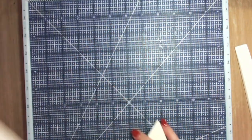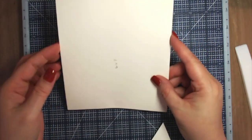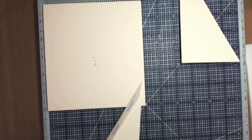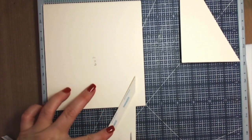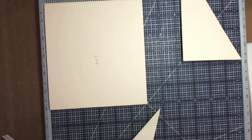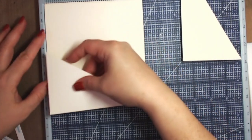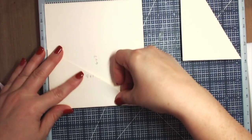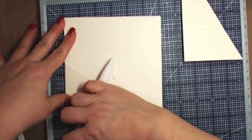So let's bring your page back. This is your page 5. The back is page 6. Again, make sure your openings are on the left and right. I'm going to remove my score tape. The bottom left is going to line up with the bottom left, and try to keep it as straight as you can along the side of your page and along the bottom. Give that a nice burnish. So you see you have that pocket.